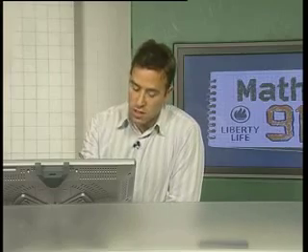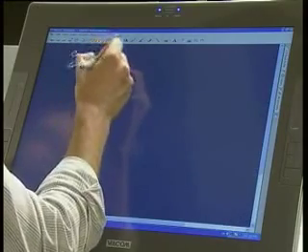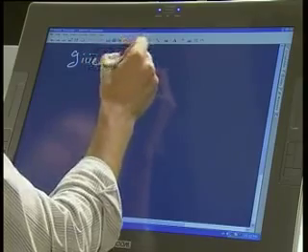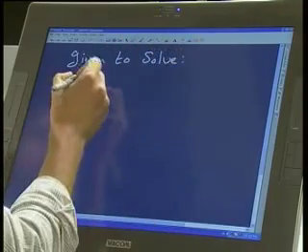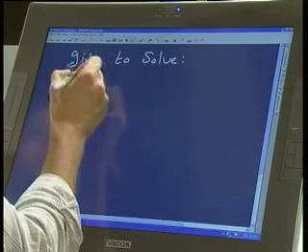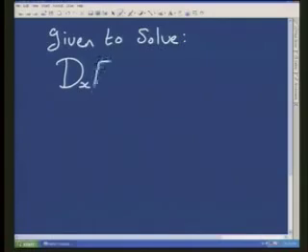So I'm just going to try and impart some of that information to you. The first question that I've chosen is find the derivative. It's actually given, so there isn't even an instruction, it's just given to solve. And we have a d by dx. There's actually a dx, so this is the first notation that I'm going to use here.